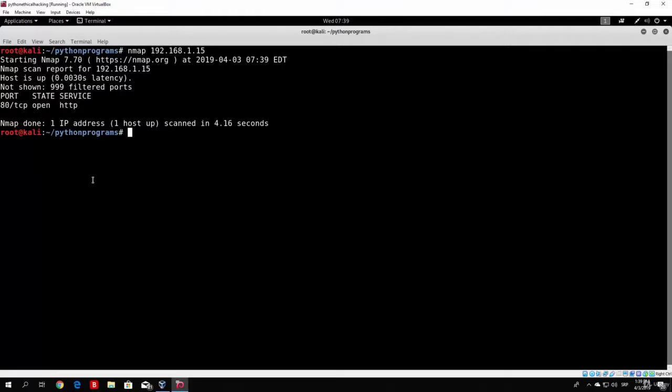and it found an open port which is port 80, which services the HTTP. So let's try to actually code something similar to this, which will allow us to actually scan a target that we specify and which will actually check if that target has an open or closed port. So let's see how we can actually do that.